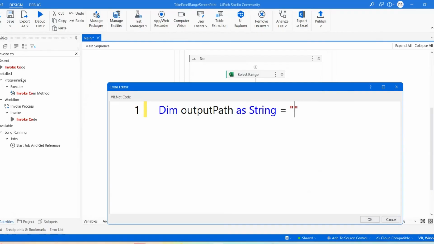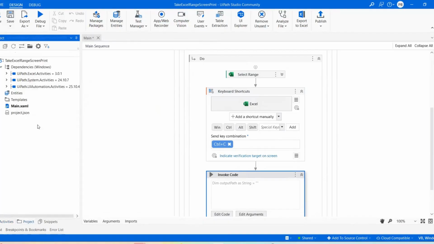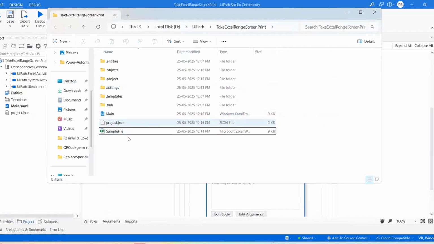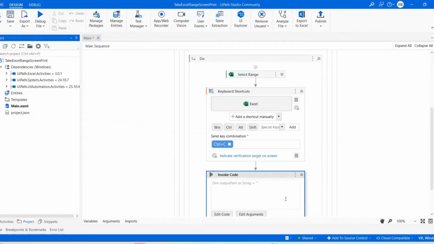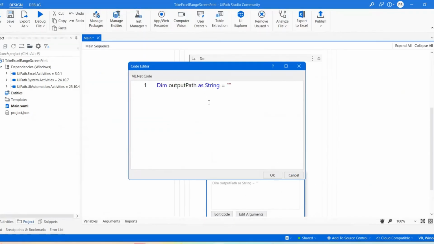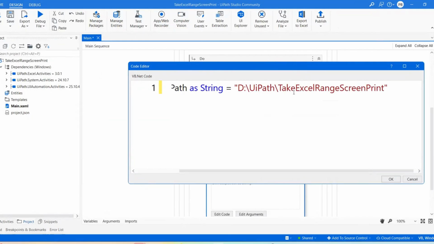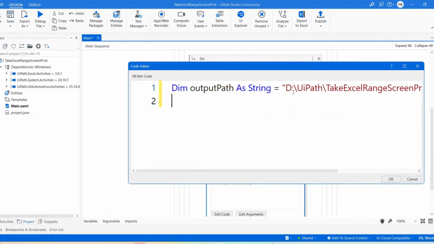So the path I can give is, let me save this, let me open this. I can give this path itself. Just copy this and open back, zoom in, paste that path, and then slash output.png. Okay, that's my output file. Now let's create one more variable called folder path.